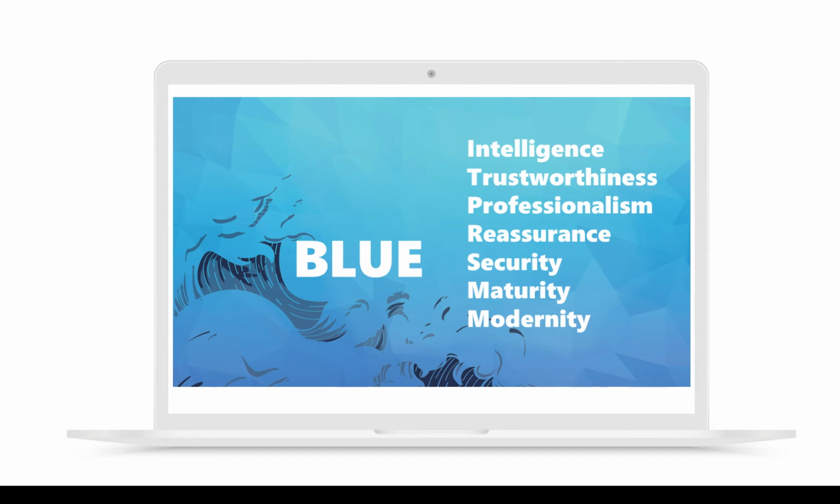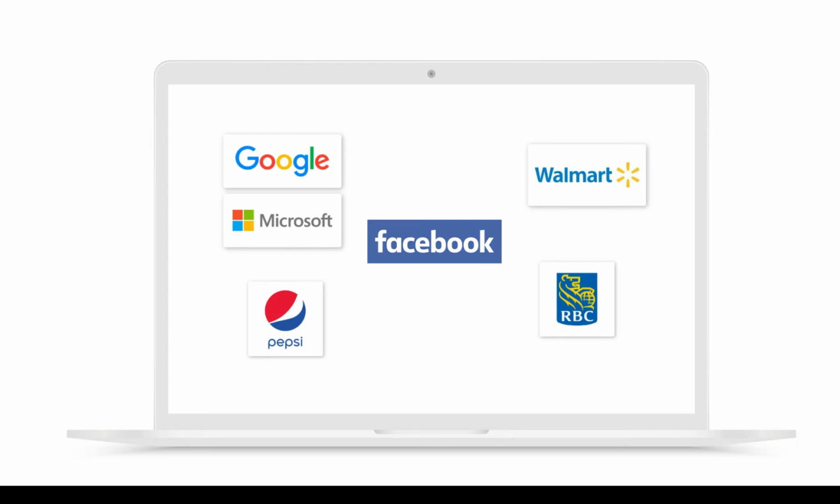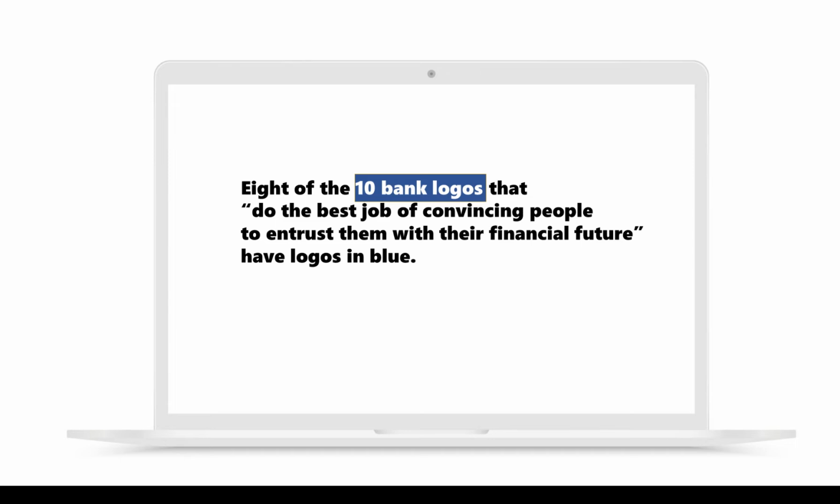Aside from being a calm color, blue means dependability on some companies. It is often used when companies are trying to convey that they have the characteristics that correspond with people's perceptions of blue, including trustworthiness. 8 of the 10 bank logos that do the best job of convincing people to entrust them with their financial future have logos in blue.